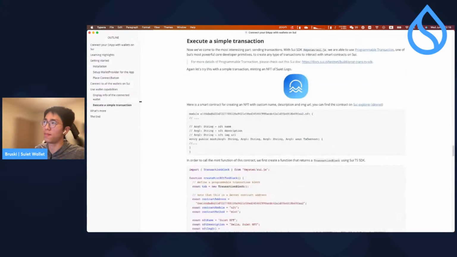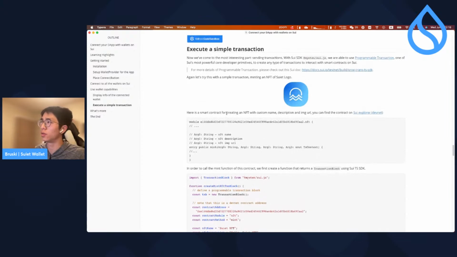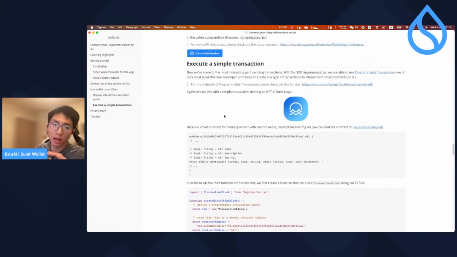But the next step is the true thing we want to implement, because we connect to a wallet just because we want to initiate some transaction to the blockchain, like make some changes for the user, like asset changes.